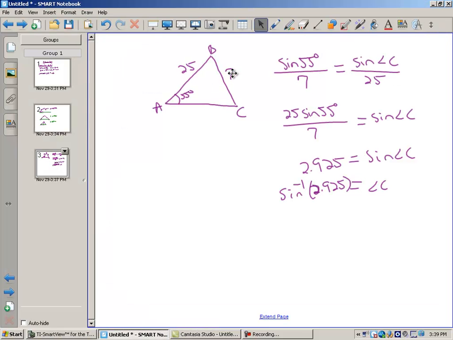In other words, this side just wasn't quite long enough. Therefore, in this instance, angle C had no solution, so this triangle is impossible. There is no triangle that exists with those specific side lengths. So in that case, your angle side side triangle worked out to be no solution. Okay, let's do another one.